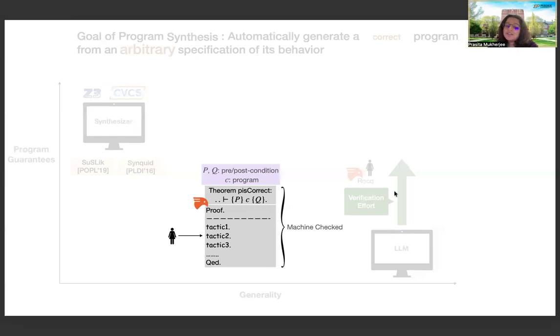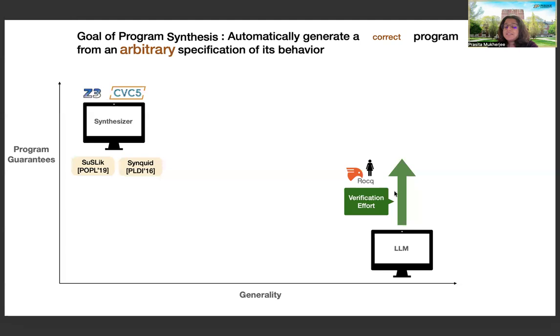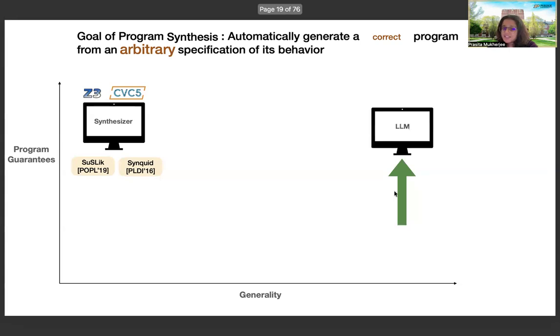Once it passes all the tactics and we reach QED, and we are able to verify, it means that the program does meet its specification. But note that program synthesis aims to do this automatically. That is, it tends to automatically push this bar up. And that's what our tool SynVer tries to do.